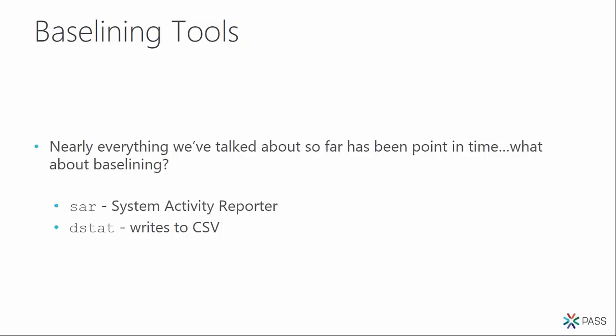SAR, which is short for System Activity Reporter, will periodically sample a lot of the data that we looked at today and store it in a binary file, and you can go back and say, I want perf data between time X and time Y. What perf data do you want? Well, I can get CPU, memory, disk, network, all of those things that we've been looking at. Dstat can write to CSV, which allows me to do really good stuff with benchmarking. If I want to zoom in on an individual attribute, I can use dstat to help me measure that at a very granular frequency as well, because we can adjust the sample interval on dstat.